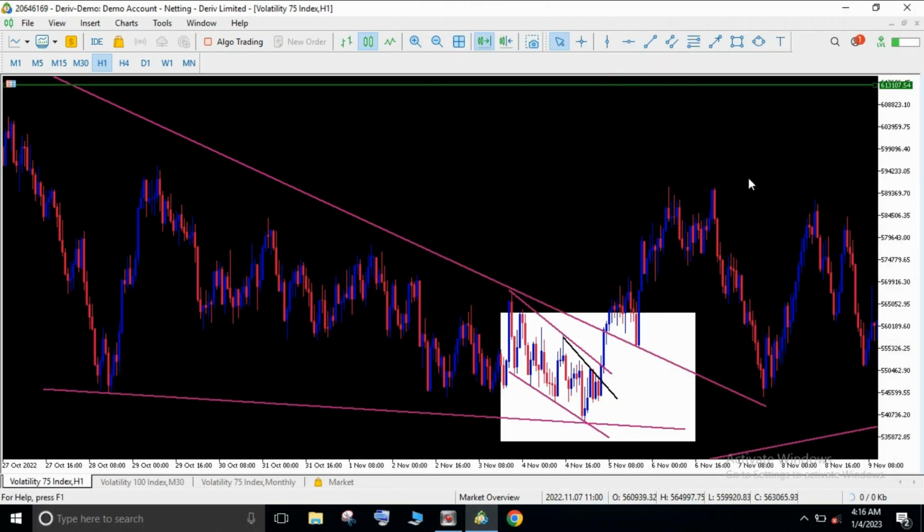Okay, guys, our next step, I'm going to be showing you how you can get a sniper entry, guys. First and foremost, what you have to understand is that if you want a sniper entry, you have to go to the daily time frame, like how we have been doing our market analysis. After going to the daily time frame, you know exactly where the market is going. So our market was going up. We are looking for the buy entry.